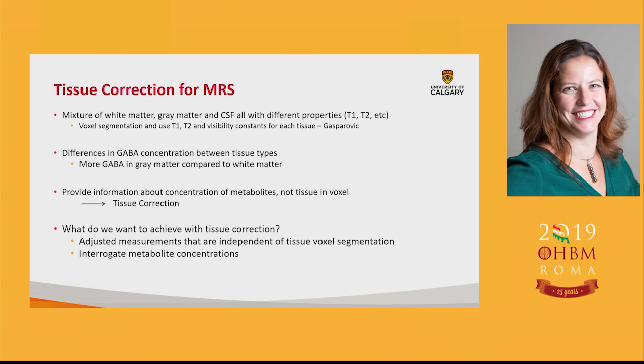So we want to move away from providing a measurement that depends on that underlying tissue segmentation in your voxel, because we've got better tools, like we can just do a T1 to see atrophy or to see that there's less tissue. What we really are interested in is what's going on with those metabolites, and I would argue that it is different to have a reduced GABA concentration because there is less tissue in your voxel as opposed to less GABA in the tissue that is remaining. And that can have differences of interpretation, as well as differences on how you proceed with, say, treatment or modulation of that.